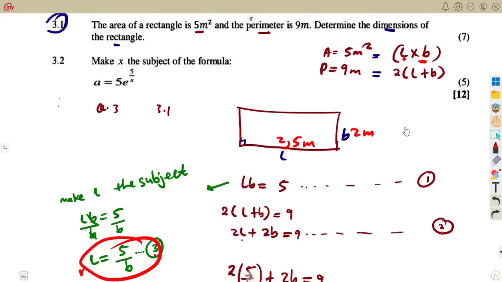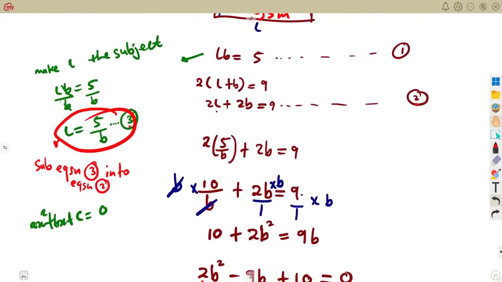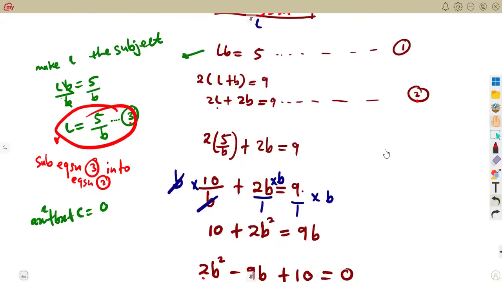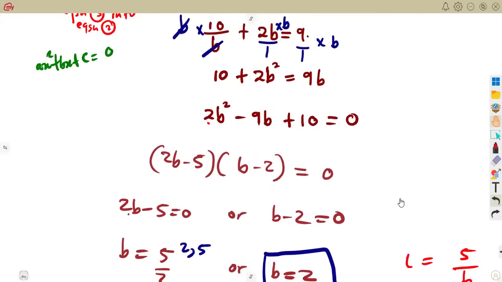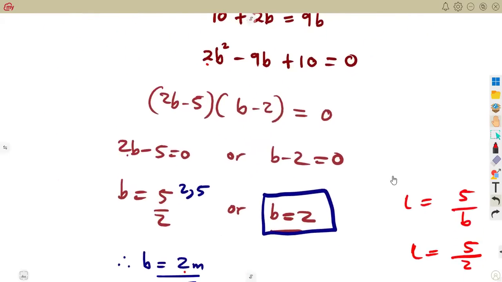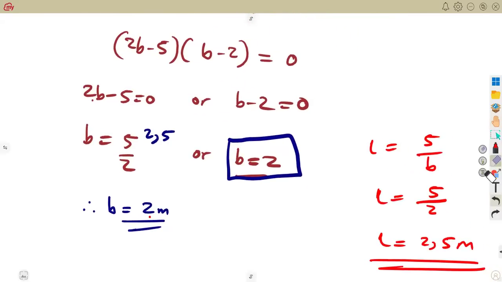So where are the problems, guys? Play around with the type of equation. So you form your equation. Look into the equation. What type of an equation have you formed? Is it quadratic? Are they simultaneous? Is it just a linear equation? You must study the type of equations that you're going to have. Then you solve from there. So in our case, they were simultaneous. So we had to solve for two values at the same time.